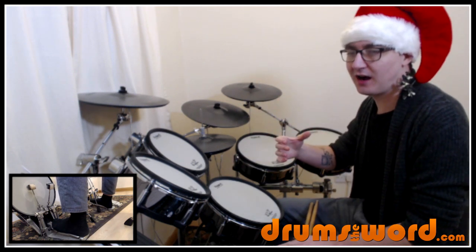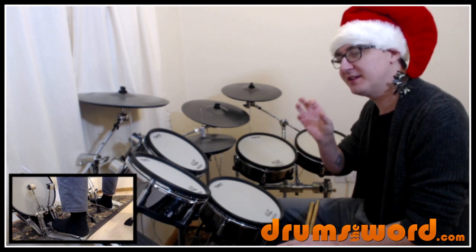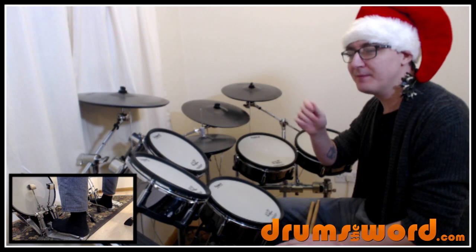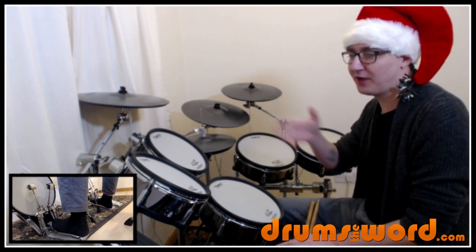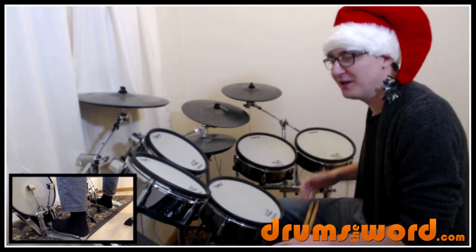Then the second half of verse one starts with a crash cymbal. There's a crash cymbal on beat one of bar three, and then this idea that Simon seems to repeat for the rest of the song, but again, it's improvised a little bit, and you can see him do it live. It's where he comes off the hi-hat to play a flam on beat two of that bar just before the drum fill, which is a bit weird because I don't know, it's not emphasising any part of the song. But anyway, you can hear it on the recording.